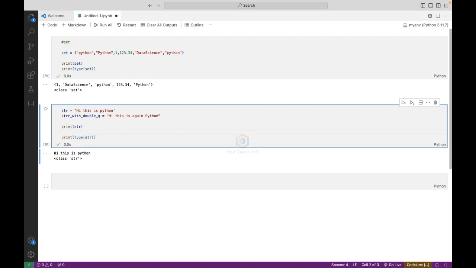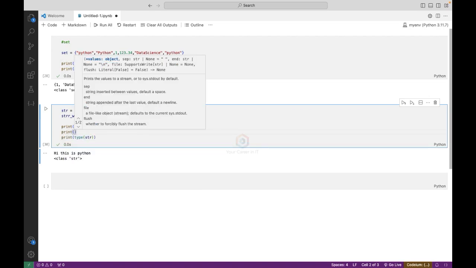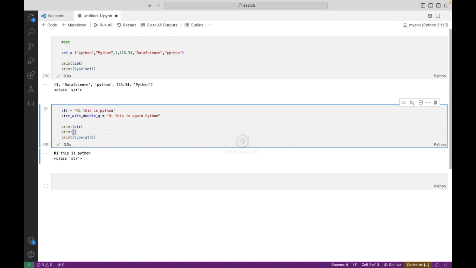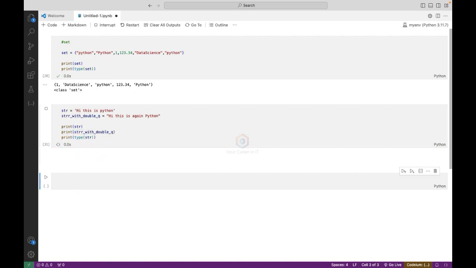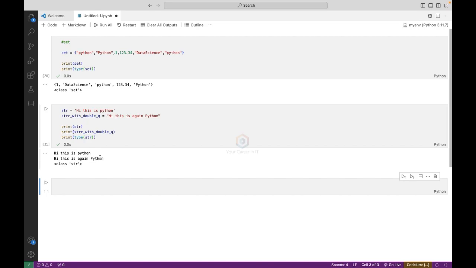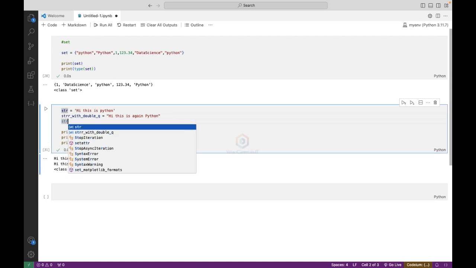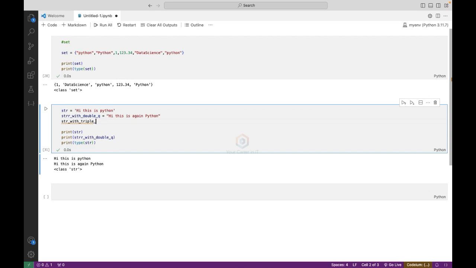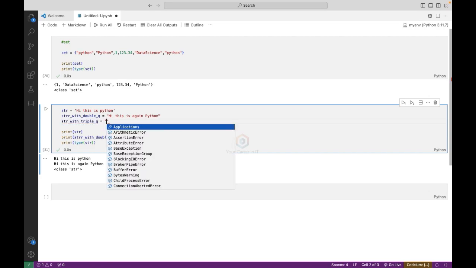So here we can print a message, str. Hi, this is again Python. Now str with triple quotes equal to this.